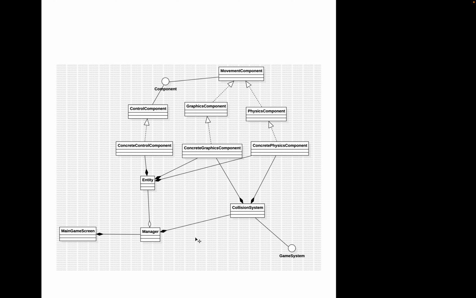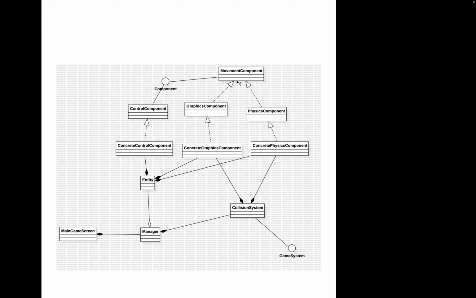So now we have the entities, we have the concrete components, we have the abstract components, or the abstract classes of those components. So as you see, I am trying to get rid of a lot of code reuse. I'm trying to keep it simple. And then of course we have the component interface, which the control component and the movement component implement.